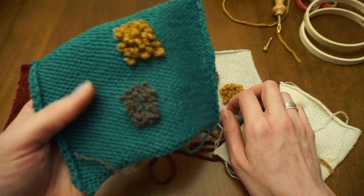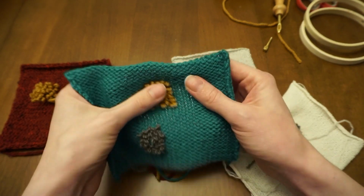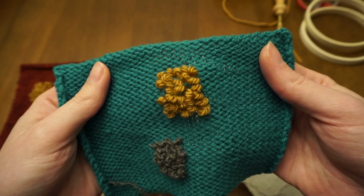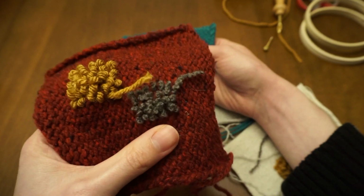The DK weight also ended up looking pretty nice. The Vanna's Choice I think actually looked a little bit better. If you get close up though, you can see some of the blue peeking through. And that again happened on the worsted weight as well.